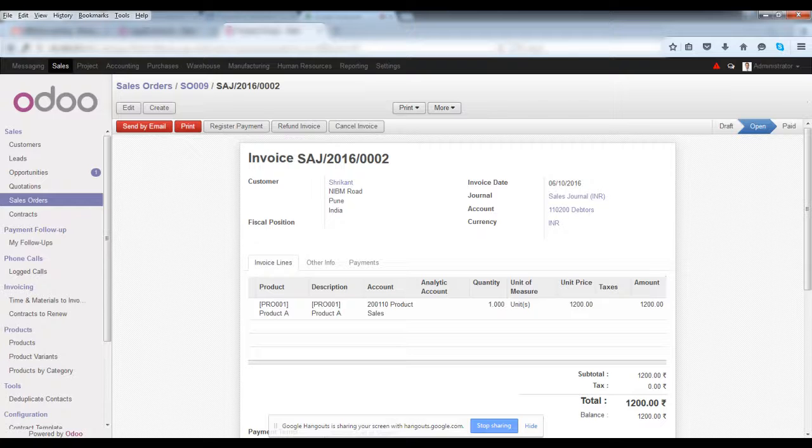When you create the invoice, is there a way that when I ship it, the invoice is automatically created, or do you have to go and click? That depends on configuration, on what kind of configuration you want. If you require that invoice is not created without delivery, or invoice is based on delivery, all are configuration. Whatever way you have configured, the system will follow the same. Okay, no problems. Or else if you have some specific requirement, we can even develop for that.